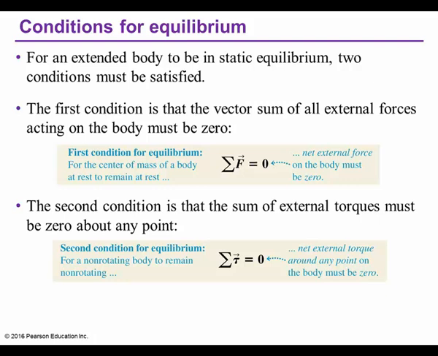So we have to look at something called conditions for equilibrium, and there are actually two that must always be satisfied in order for a building or a bridge or any object that has something suspended on it to stay at equilibrium. In other words, not come falling and collapsing down, okay? So the first condition is that the vector sum of all the external forces acting on the body should be equal to zero. Now, that's really Newton's second law. If you go back and remember when we were calculating forces, we'd always say, if the object's not accelerating, then the sum of all the forces is equal to zero.